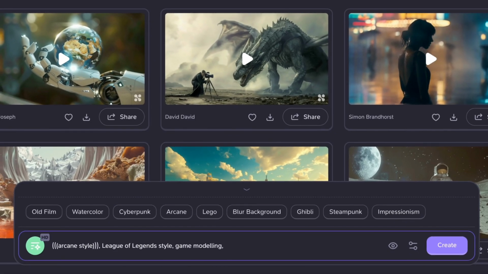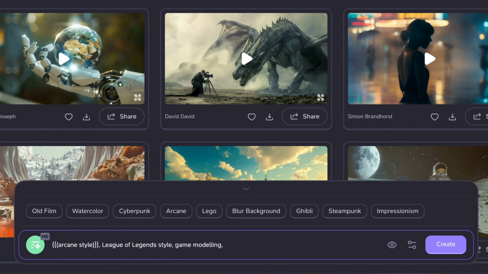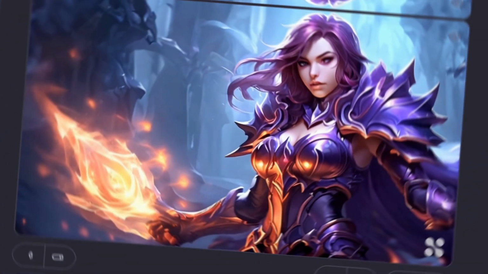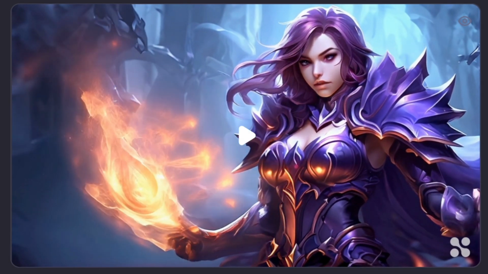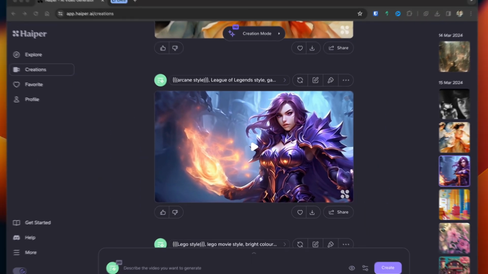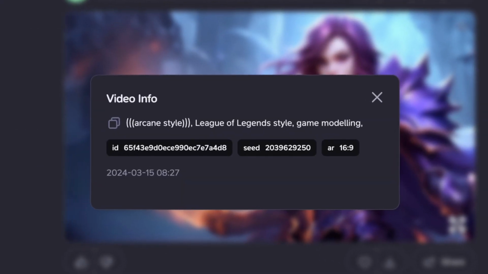I'm going to leave this alone, and I'm just going to go with the predetermined prompt HaiperAI has come up with related to an arcane style. Let's see what happens. Here's what HaiperAI came up with. Great animations, and it looks like the arcane style from League of Legends. There are some options at the top. Clicking this arrow gives you the ID number and the seed number, so this is where you would get it if you wanted to go back and continue to build your video but use the same consistent modeling, and then it gives you the aspect ratio as well.